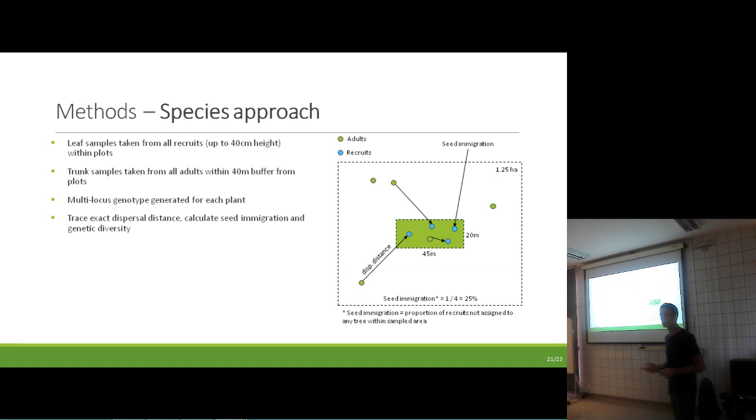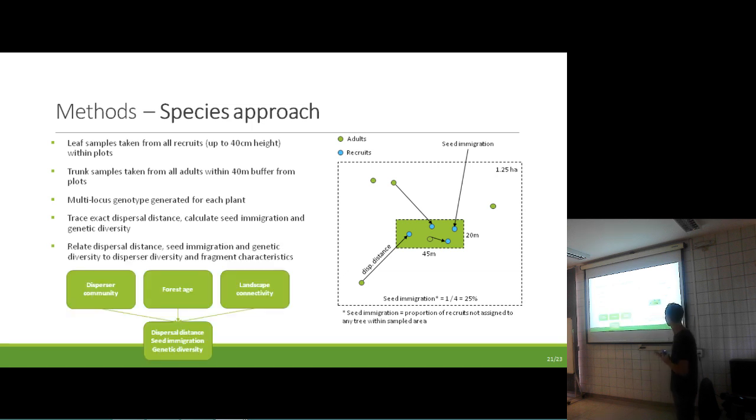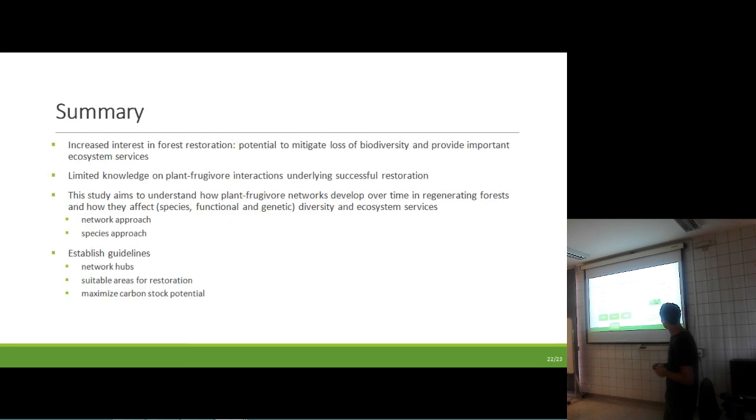And then as a final step, we would like to relate these three factors, so dispersal distance, seed immigration rate, and also the genetic diversity of the population, to, once again, these same fragment characteristics, so forest age and landscape connectivity, and also to the dispersal community within the fragments. So that's broadly and briefly the plans we have.